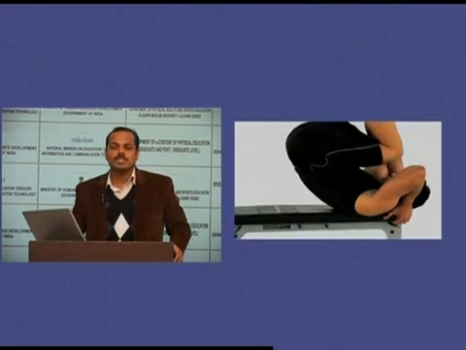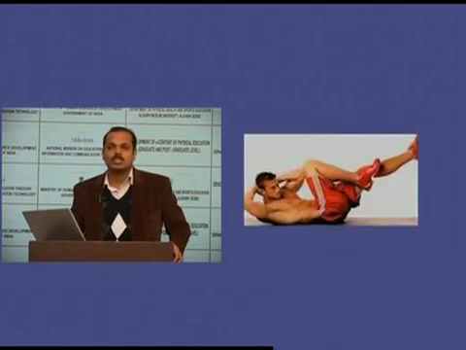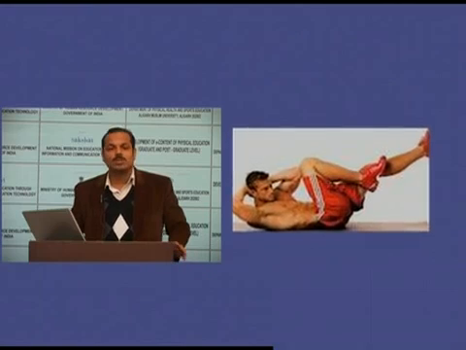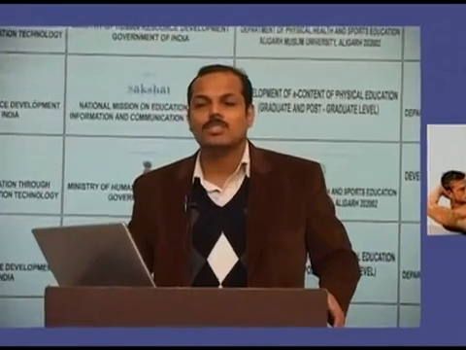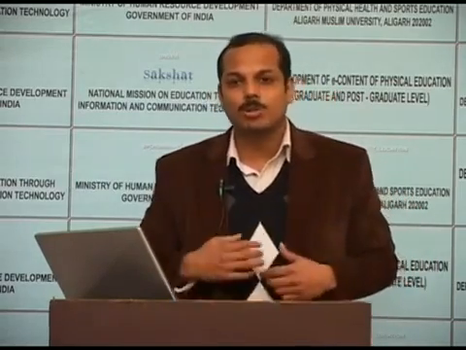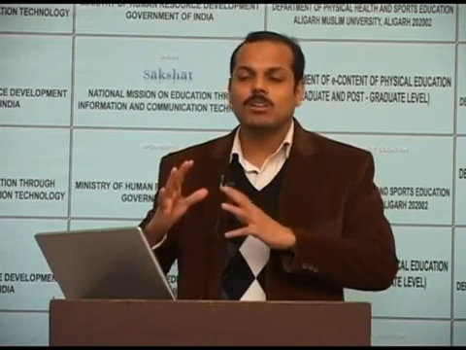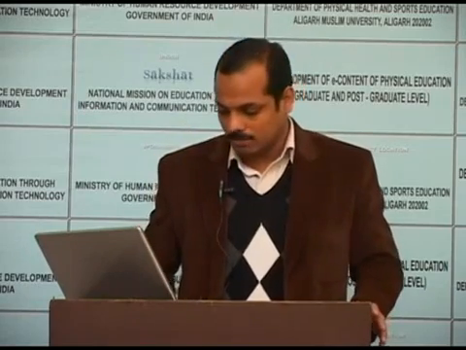Another variation is the twisting crunch. In this crunch, one shoulder is lifted at a time, to give more emphasis to the oblique muscles. Usually the normal crunch gives more emphasis to the anterior abdominal muscle, the rectus abdominis, and along with the rectus abdominis the obliques also get involved. But in twisting crunches, we give more importance to the oblique muscles.